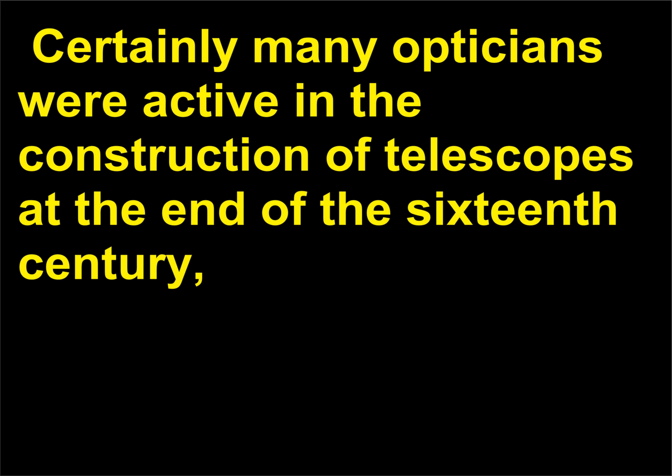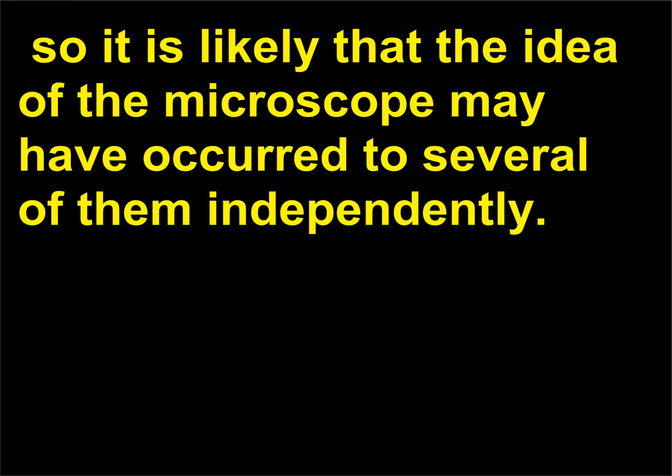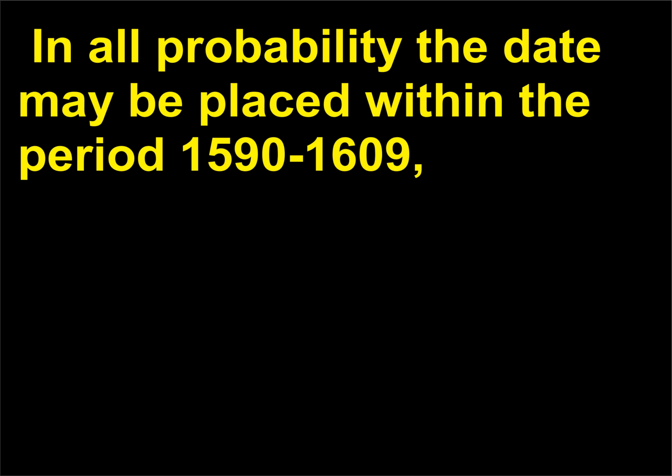Certainly many opticians were active in the construction of telescopes at the end of the 16th century, especially in Holland. So it is likely that the idea of the microscope may have occurred to several of them independently. In all probability the date may be placed within the period 1590 to 1609.